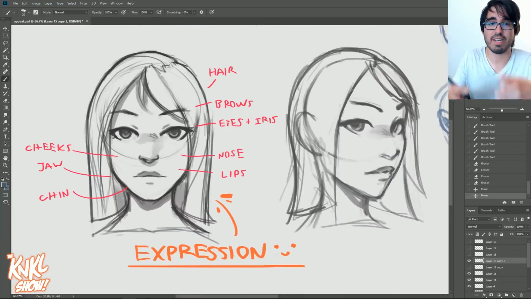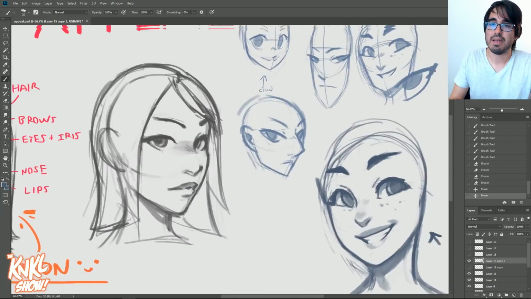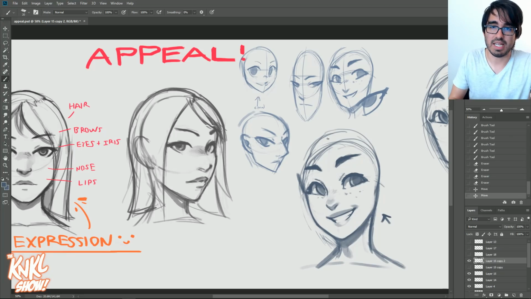So here we have a very simple part line. We have the bangs kind of being pushed to the side and all that. But let's say that we wanted to begin exaggerating some of those. What if we took this bang and we made this thing really huge? What if we made this piece really big?